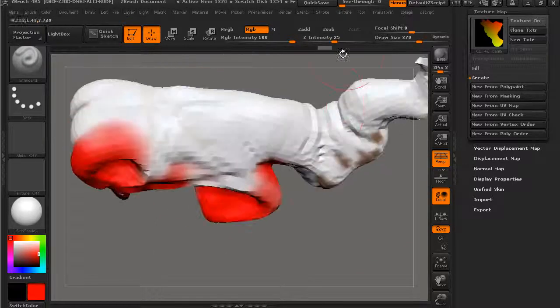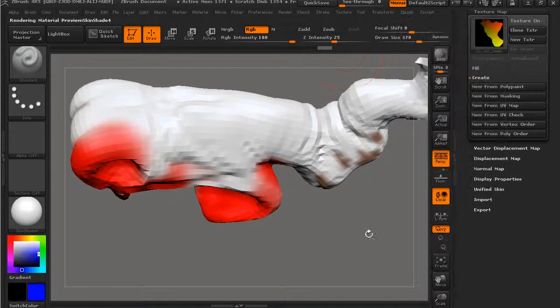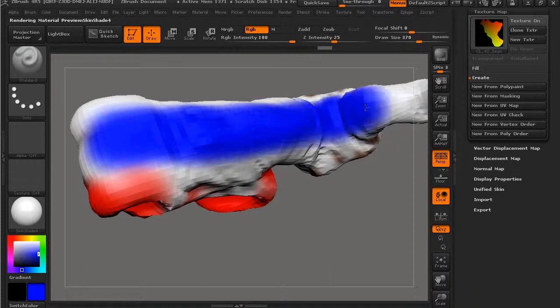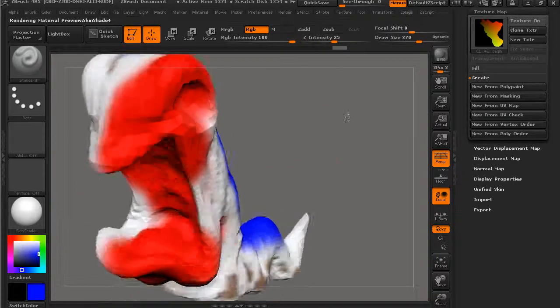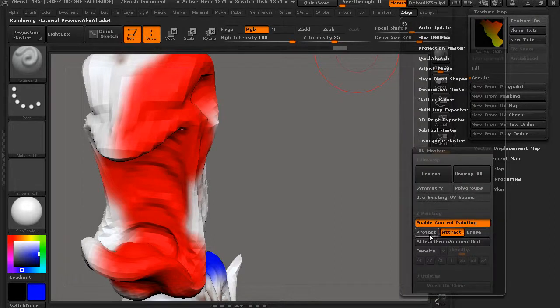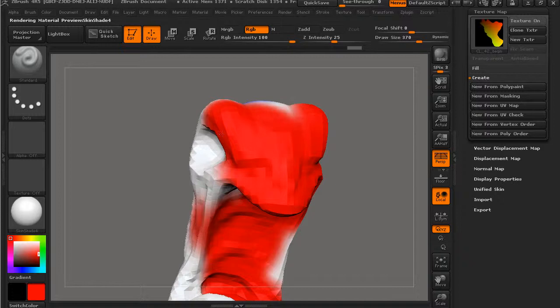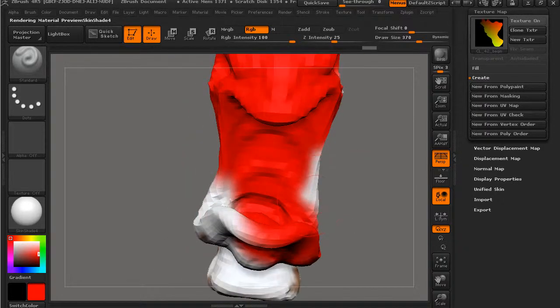Maybe we want the seam to be more along the back, so we can come in and say, okay, I want to attract the seam back here, but I want to protect the front of that. There's also an erase in there that you can use. I want to kind of protect that.